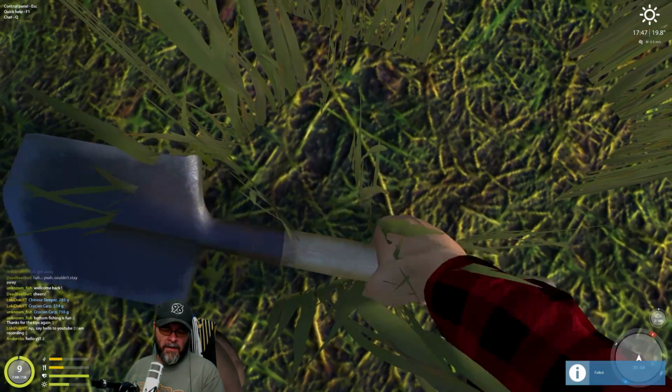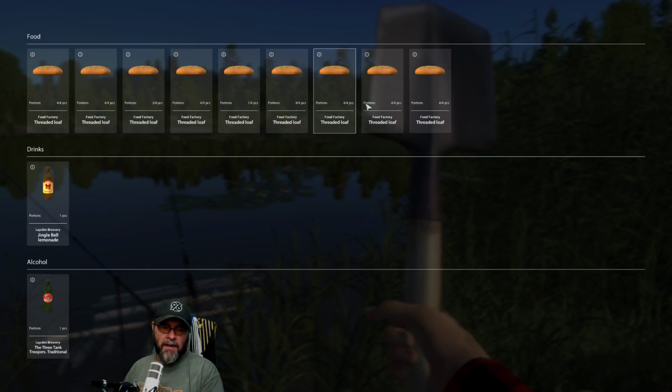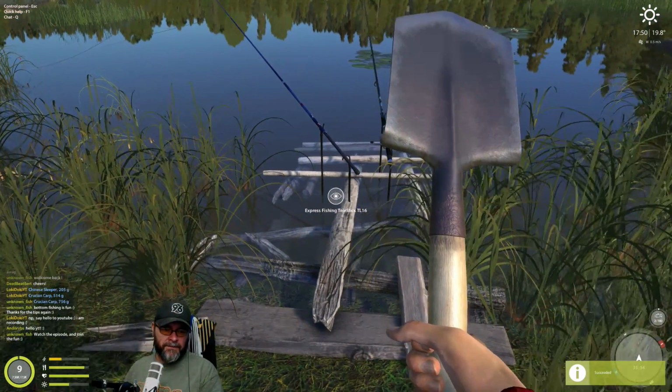Right. So as you can see, my food's a bit low. And the good thing about bread is that you can make your bait with it, but you can also scoff a bit for energy.